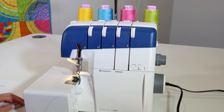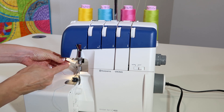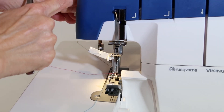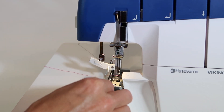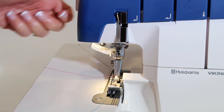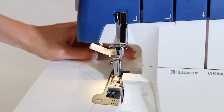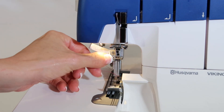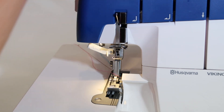Make sure that those two are aligned. Lower the presser foot and move the needle threader to be over in the R position. So if it's over at left, go ahead and give it a push so it's R — this is the right needle. Pull the lever from the side all the way down and let it click into place. It will hold while you put the thread underneath the white part of the needle threader, and then underneath the little hook. Then just go ahead and pull it straight up, and there is a loop of thread on the back side. Don't forget to switch this over.